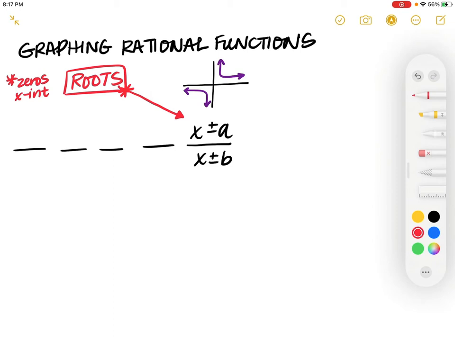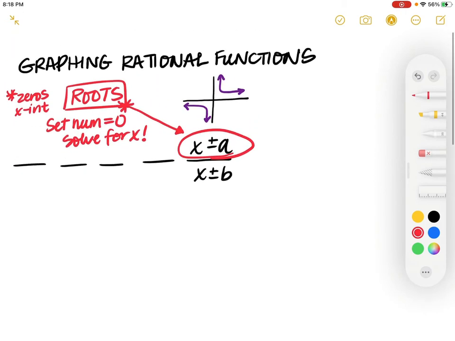So how do we find the roots? We're looking just at this numerator, and we are setting the numerator equal to 0. This usually involves some factoring, but mainly we are going to solve for x. That's pretty straightforward. That's the same process we've done for every single function we've seen. We are setting it equal to 0 and solving for x. The only difference with rational functions is that we are mainly looking at the numerator. We don't have to consider the denominator, because if we think about a fraction, if the numerator of a fraction is 0, it does not matter what's in the denominator, any number in the denominator, and we're still going to have a result of 0.